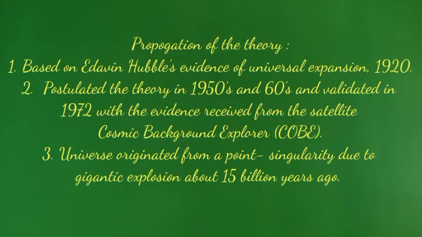So what the theory discusses is that some 15 billion years ago, space had just one single point, which is termed a singularity. Before 15 billion years ago, there existed simply a point called the singularity in the theory. Now this singularity exploded 15 billion years ago, and this explosion resulted in the scattering of the universe.